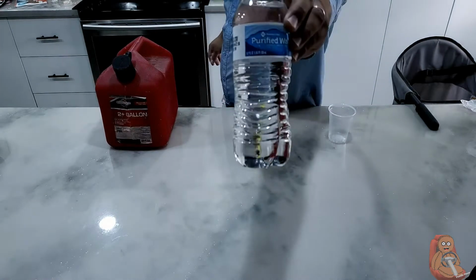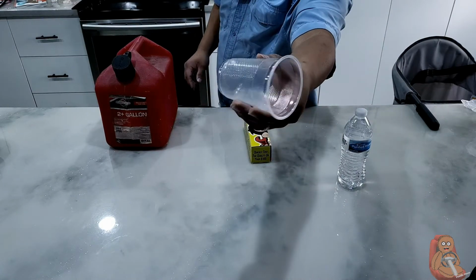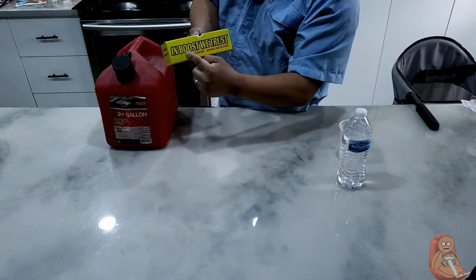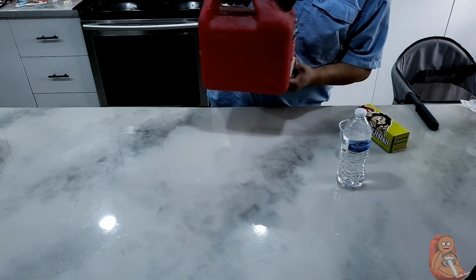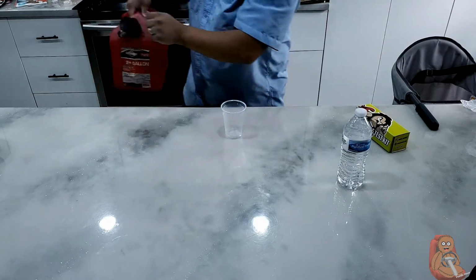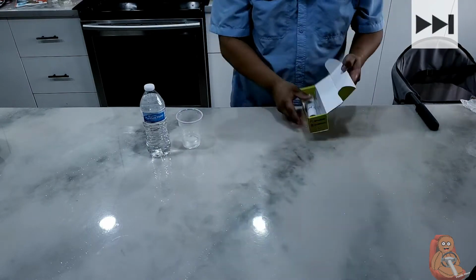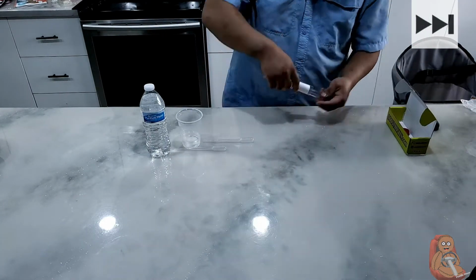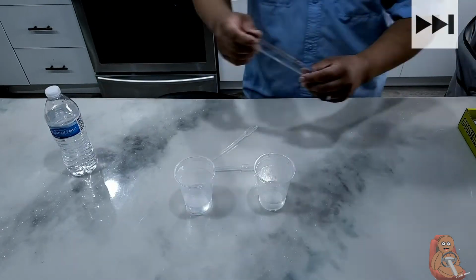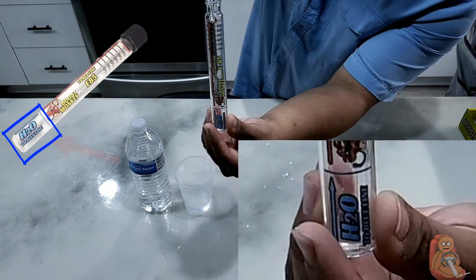Now to get started, we're going to need water, a cup, and your tester kit. And E85. When filling up water to the tester, make sure to fill up only up to the blue line.